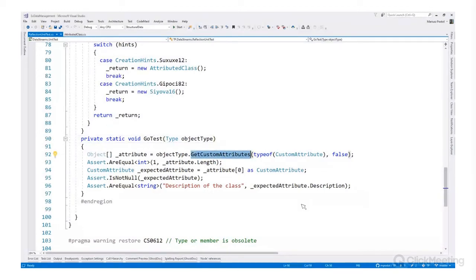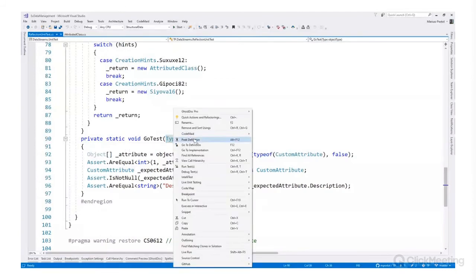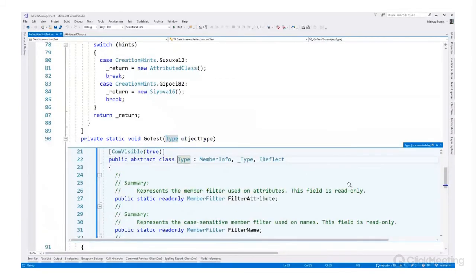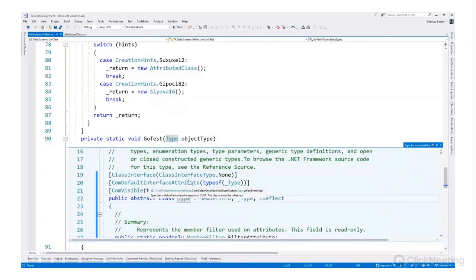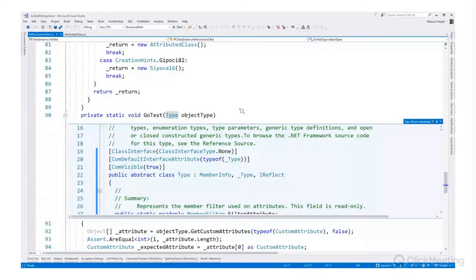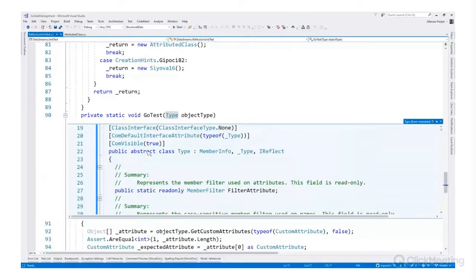Here is the answer: how to create custom attributes. How to create attributes. Now we can see that we are working on the type. We have an additional type. Go to pick definition, maybe this way. We have an abstract class that is provided by the system library. It is provided by the system, so it is not related precisely to reflection, but it is abstract.